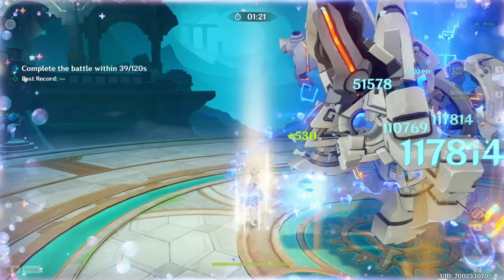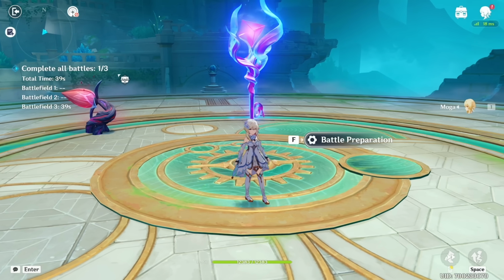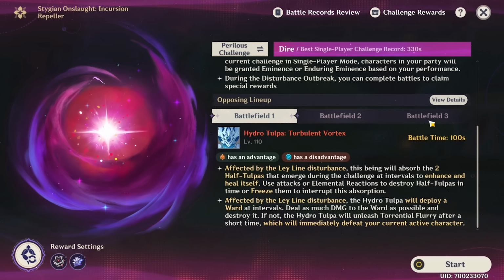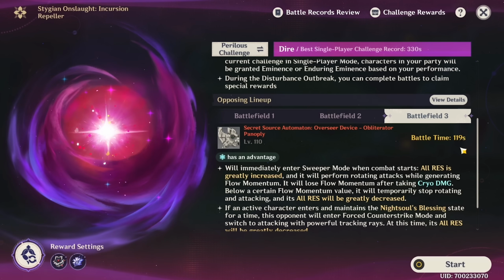What the heck? That was sub 40 seconds. Okay, that was pretty damn good. Absolutely obliterated my record. That is weird though, because he was over half dead before she even came on field. Just for fun, we are going back on Dyer. My best time on this boss is 119, so literally the longest you can take without failing.